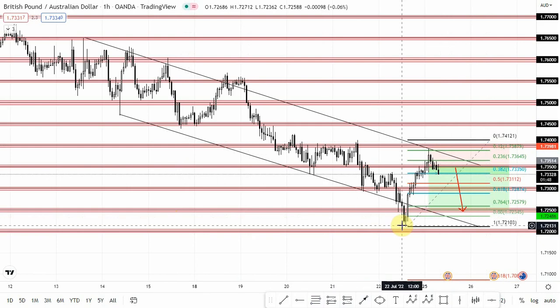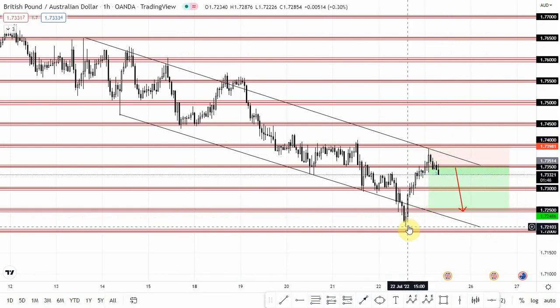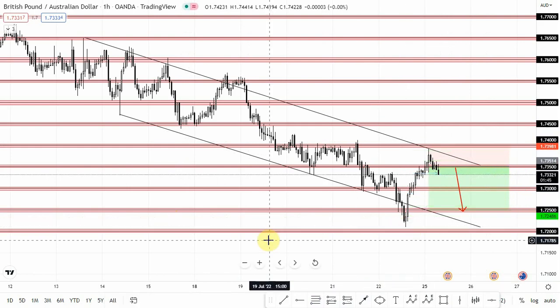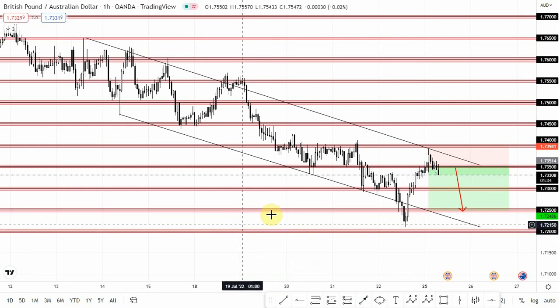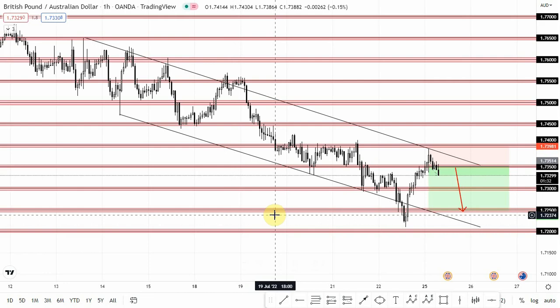But yeah, guys, if you don't use Fibonacci, it's fine. You don't have to add it. But yeah, this would be our entry and this would be our setup using these specific levels. So guys, maybe I'm giving you a signal right now, I don't know, but it is what it is. So yeah, guys, that's how these levels work, and that's how you can use them to actually improve your trading with currency pairs.